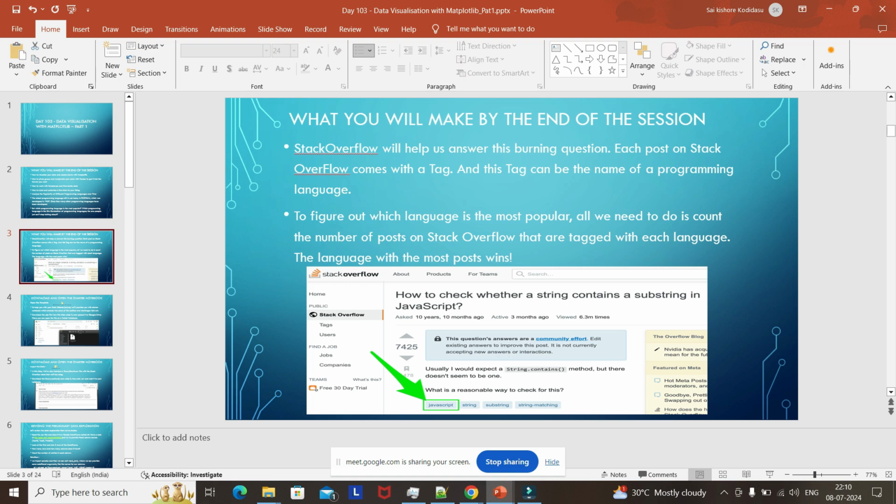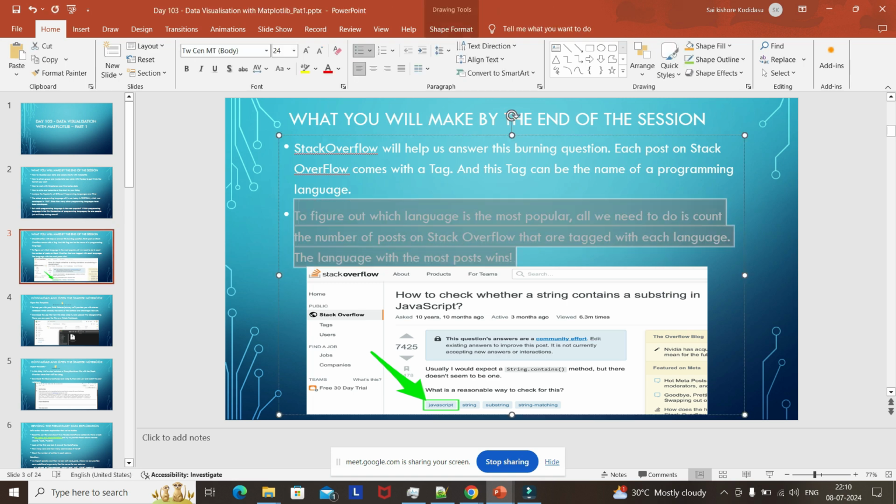If you are asking any question, it will be automatically tagged with the language it is about, for example JavaScript. Depending on the tags, we will have data, and we will be fetching the data using Stack Exchange. Stack Exchange has all the Stack Overflow data.